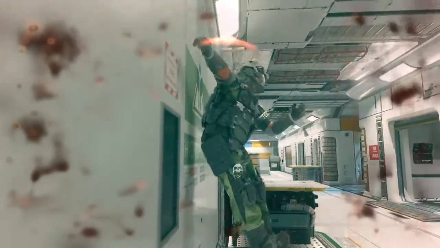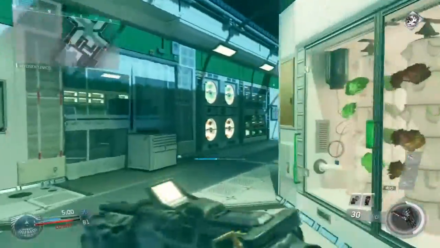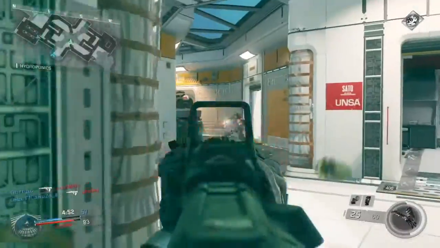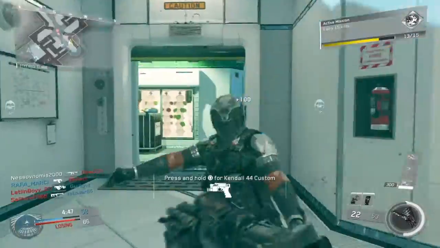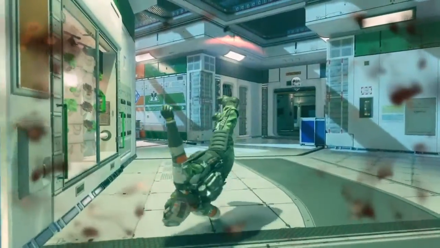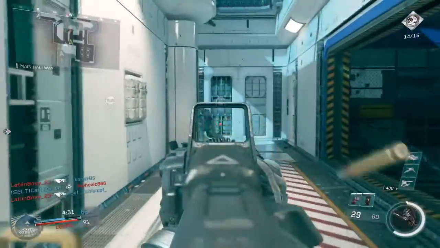Oh, damn. Mag was empty. How many rounds? 30 in a mag. That's decent. Do I show up on a mini map? I don't think I do, when I boost. Nice, teammate had him. Ow, ow, ow. I would like extended mags on here. I really would.